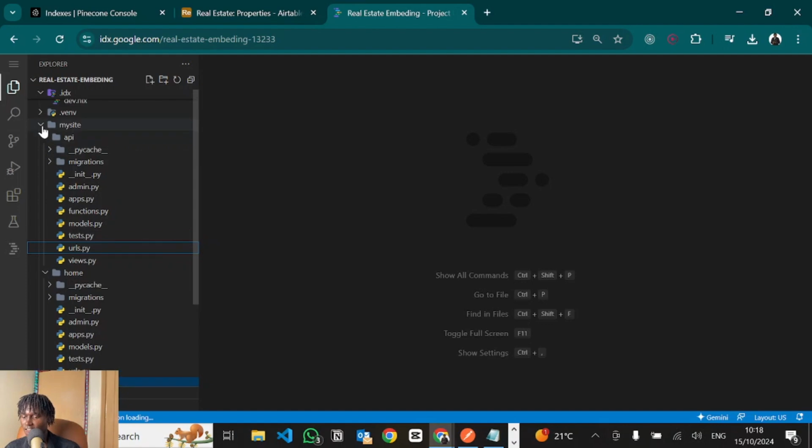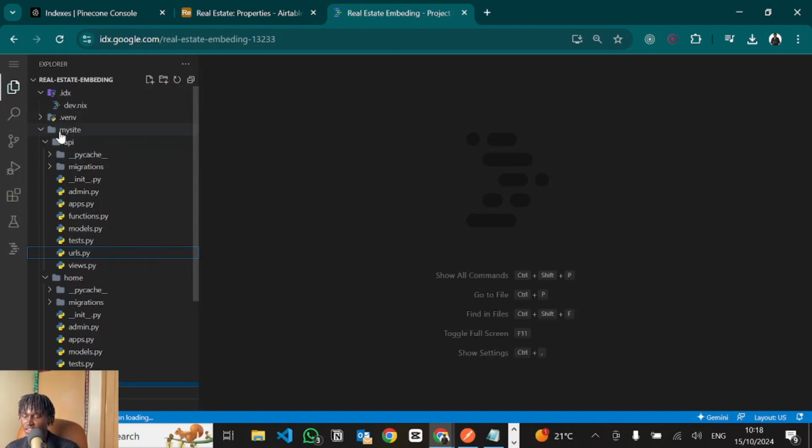So here I have my project folder. Everything is within this folder called my site, and we have two folders, an API folder and the home folder. Most of the work is within the API folder because that's where we perform the semantic search, configure our Pinecone vector database, and create the vector embeddings for the properties and everything.